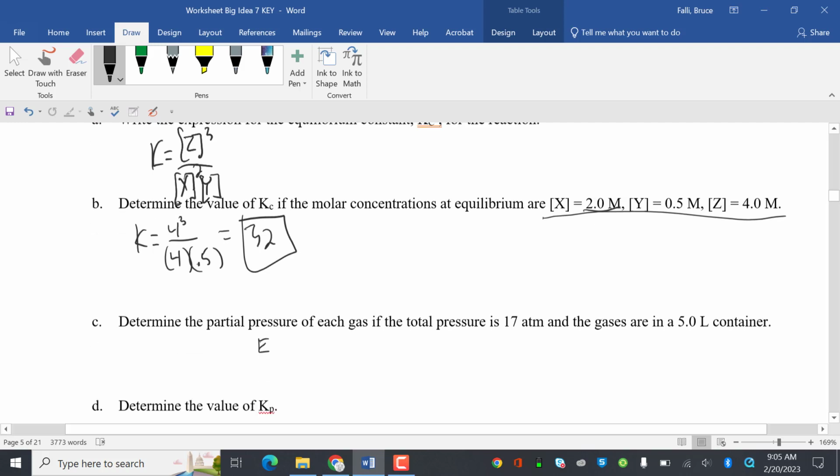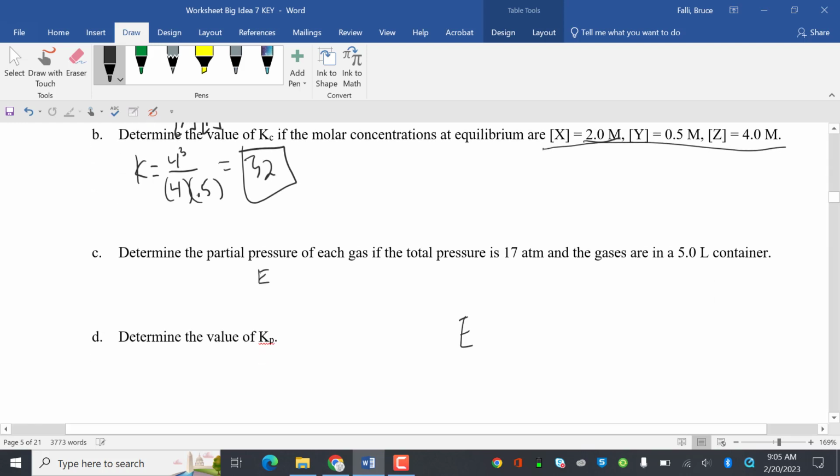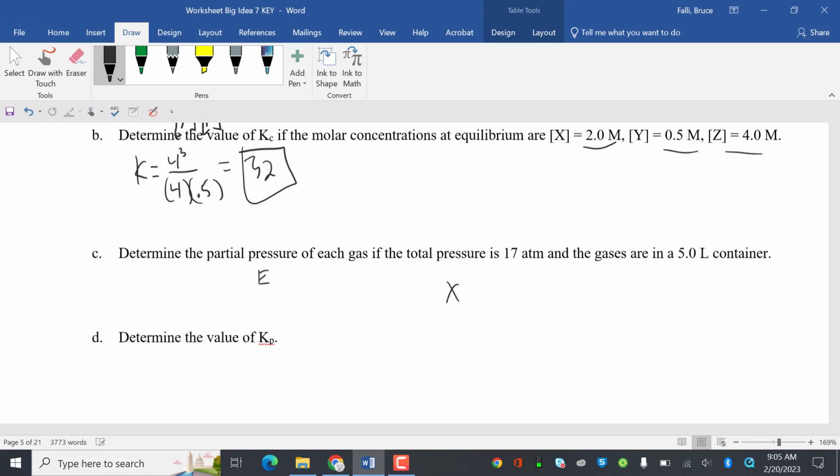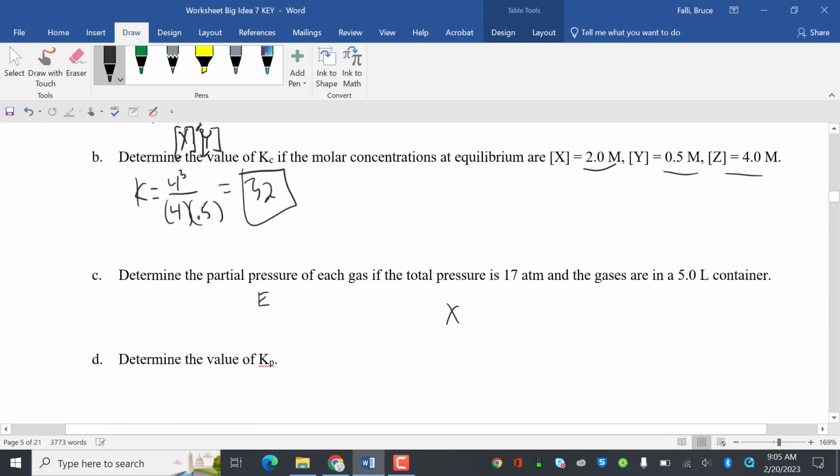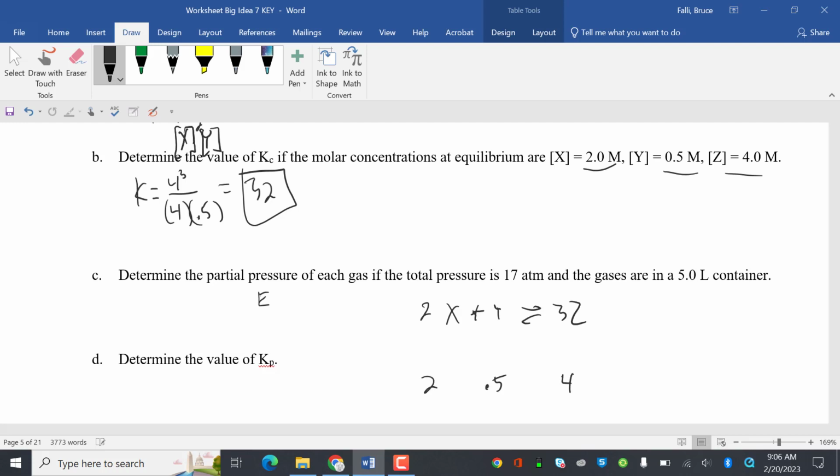Because on the end, we've done this before where we've got the equilibrium values. So if these are the equilibrium values, and I guess we could do that, 2 molar. So I guess we know the ratios here. If we have this ratio here, we have 2X plus Y in equilibrium with 3Z. And if we know this is 2, and this is 0.5, and this is 4, we know these would be our ratios. So we could do the pressures for each one of those because those concentrations would be mole factors, and those would be total pressure of 17.